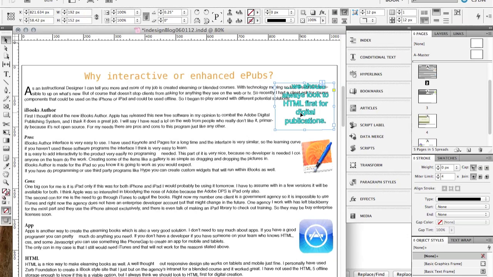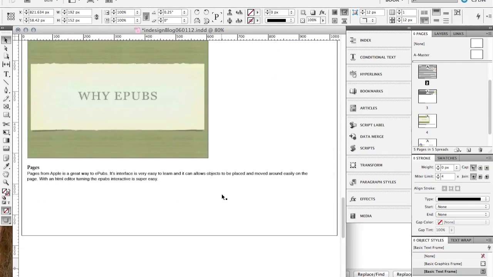Now this item I'm using as a pull quote. As you can see, I have it anchored, but it's looking like, oh, it's going to run over and into this pull quote. But it's really not. This is one of the strange things about these text frames when it's anchored. It will look like it's bleeding through it. But when it's rendered out, it will actually curve around it. And again, you see I have it as word wrap around the bounding box here, and it's anchored in. So it will curve around it when it's actually outputted. I want you to remember that so you don't get freaked out about it.